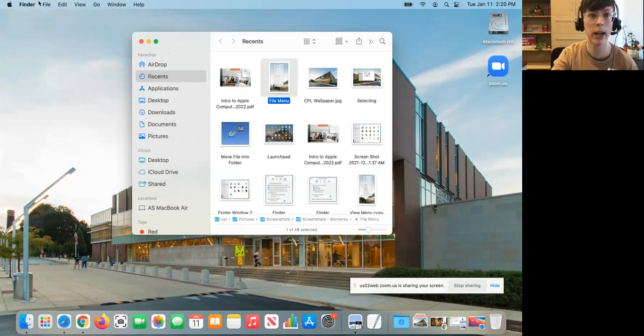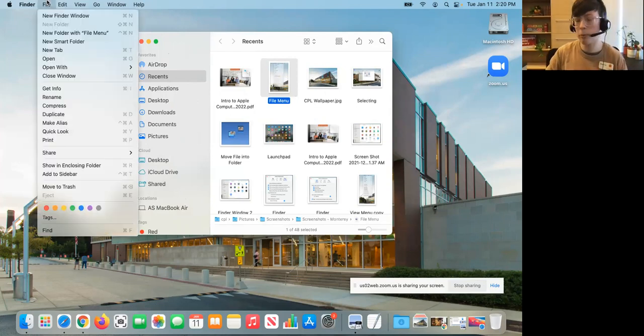So if I go back to my File menu after I click on something, then you'll notice some of my things are accessible. So for instance, I can get information about a file, and we're going to talk a little bit more about file properties later. But now you'll see that I have more options now that I've selected something. So again, that might change depending on what you have clicked on.